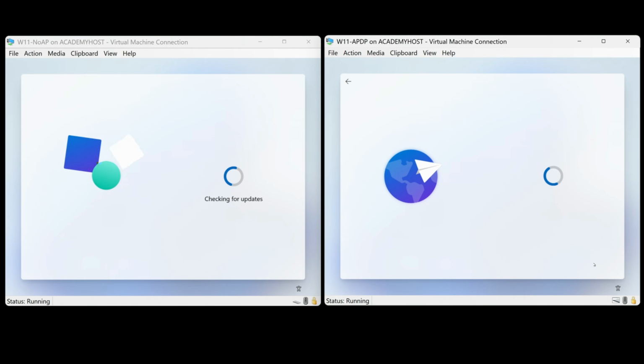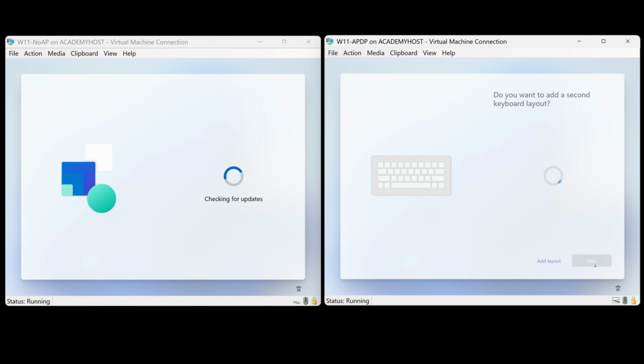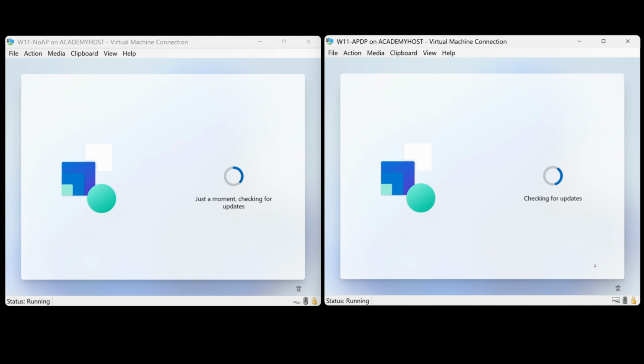I'm going to go the right one as well around the same time, just to get these spinning wheels moving forward. Now at this point, yes, the device is added to my corporate identifiers list, but that doesn't mean that it's going to contact my tenant as soon as it turns on. There's no reason this device would reach out to my tenant right now.